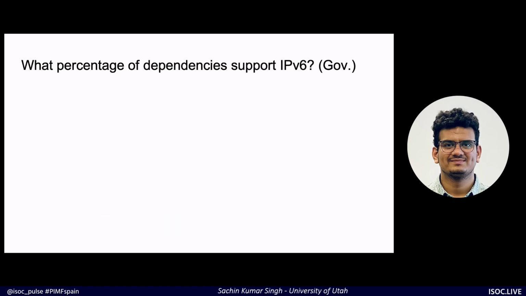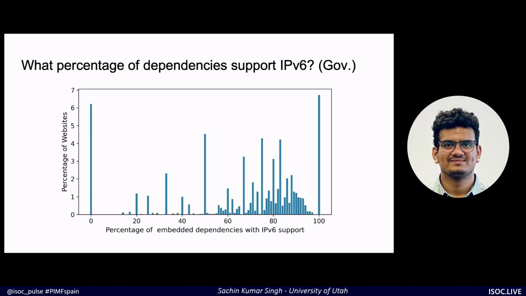We did the same for the government websites. Compared to Tranco sites, government sites show much more variability. For Tranco, we mainly saw a big mass at 0 and 100, with fewer sites in the middle. Here, the government sites are spread across the whole range from 0 to 100, with many bins between 40 to 90% of population. This suggests that while some governments have IPv6 for their dependencies, others are still in various intermediate stages of migration.